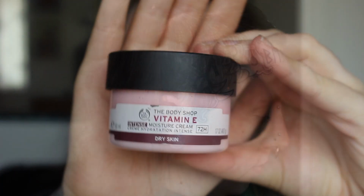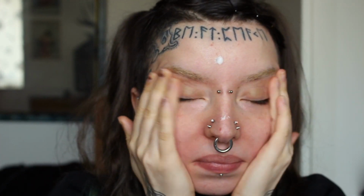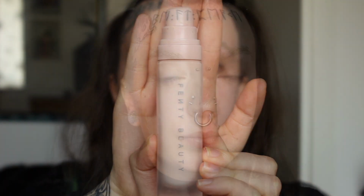Okay, to start, we're gonna moisturize our skin so it's baby smooth. And for that, I'm gonna use the Body Shop Vitamin E moisturizer. And next for primer, I'm gonna use the Fenty Beauty Pro Filt'r primer.